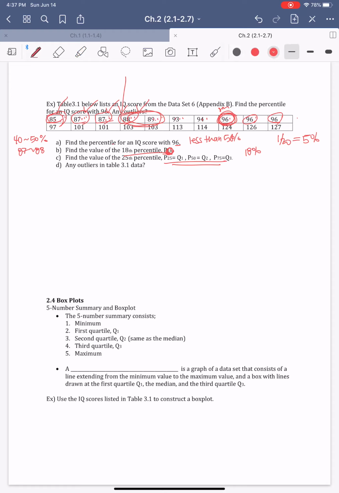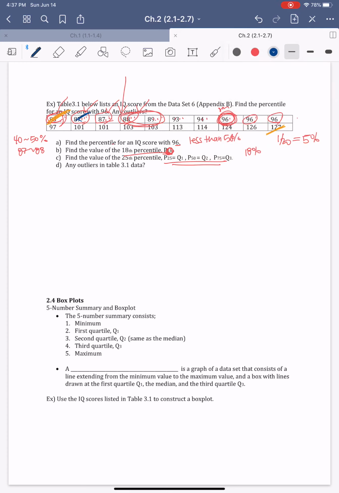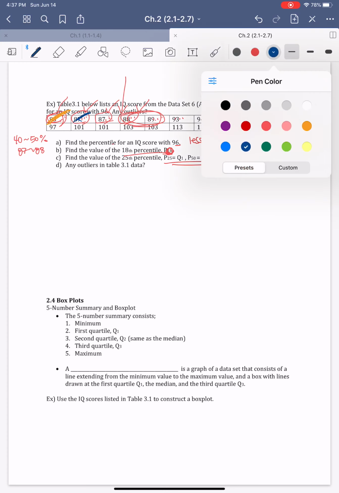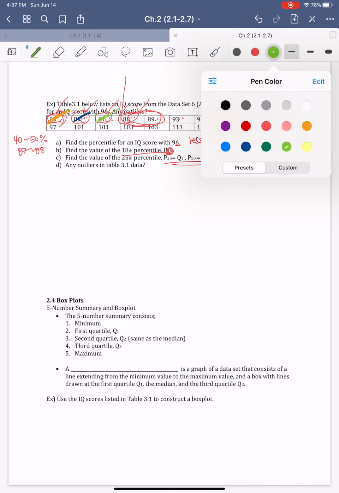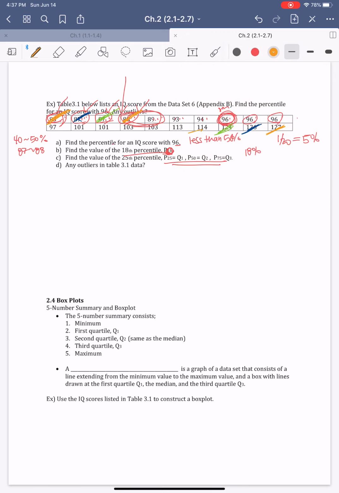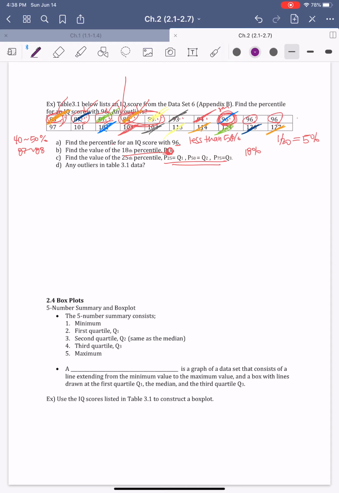Well, you can go through eliminating. I'm going to use a different color to help you see better. From the low end to the high end, kind of like what you did in algebra class, the third one, the highest one, then 88, and then the next one. Going through all of them, eliminating here, here, and then 103, 94, 101, 96, and 96.